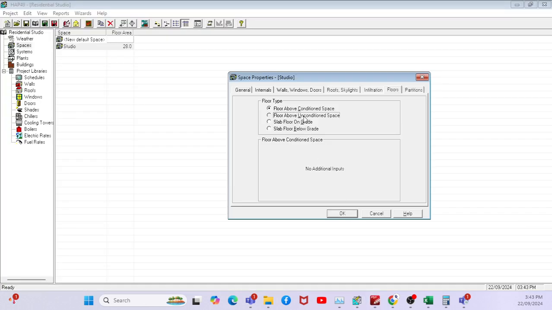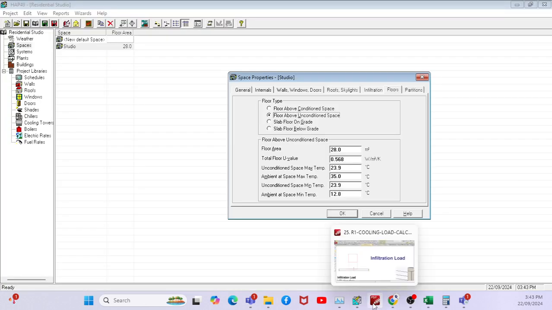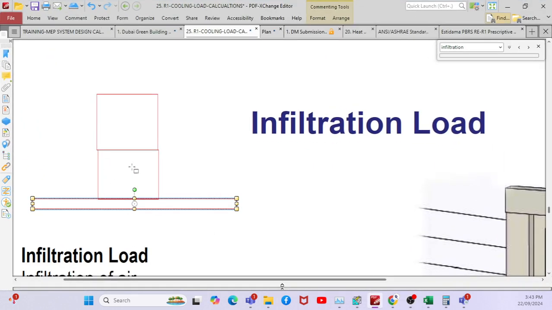Assume that you have an unconditioned space. This particular space is unconditioned, but you are calculating load for this room. So that means the floor is unconditioned space, because the heat will be transferred from here to here. So this is additional load. It has to perform, including whatever heat will be transferred from this room to this room. So the equipment should be calculated based on that, right?